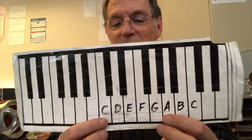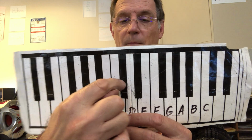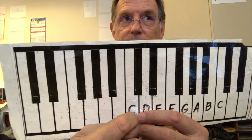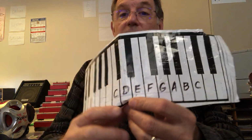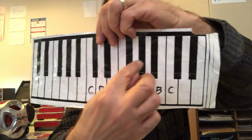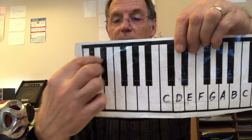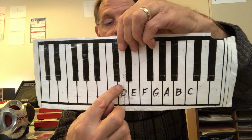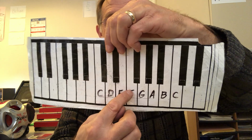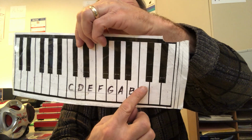The way you find C is one of the first things you learn. You find the two black keys, and you go to your left, and that white key will always be C. So here's C. There's three black keys, and here's two black keys. Here's C. And once you know where C is, they go in order. C, D, E, F, G. After G comes A, B, C.